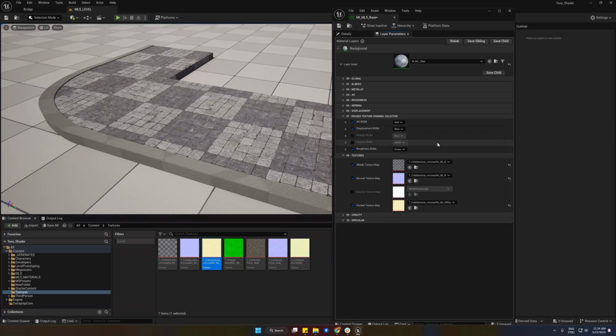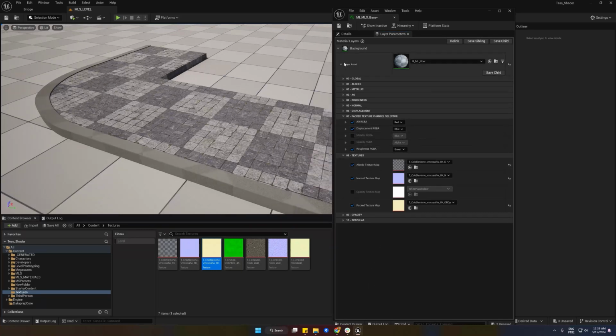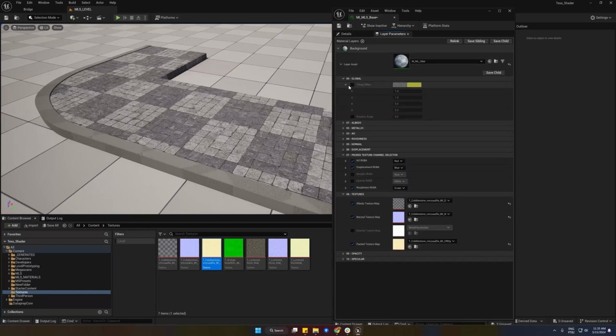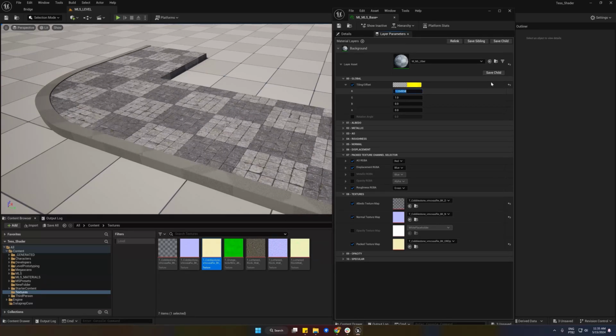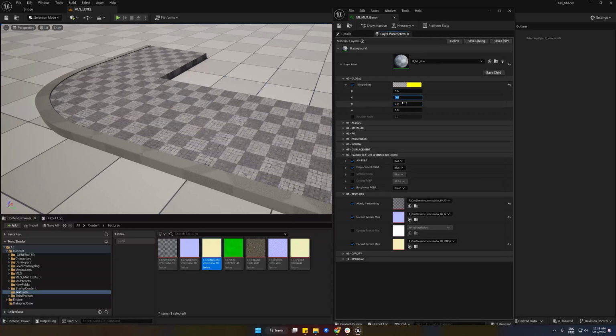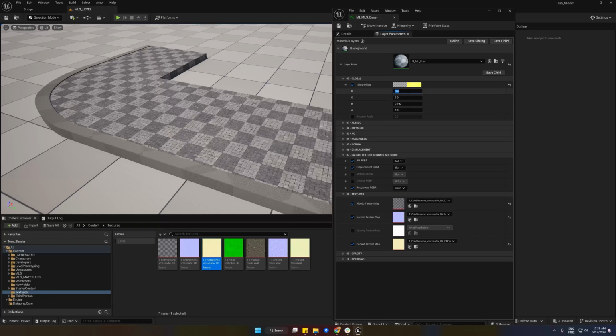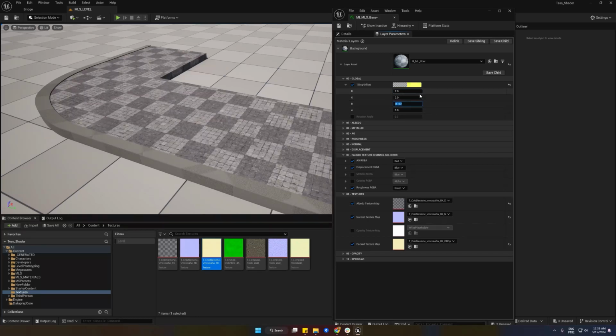Going over the properties of the materials, you can see on global we have tiling and offset parameters, where you can tile and offset your texture freely.